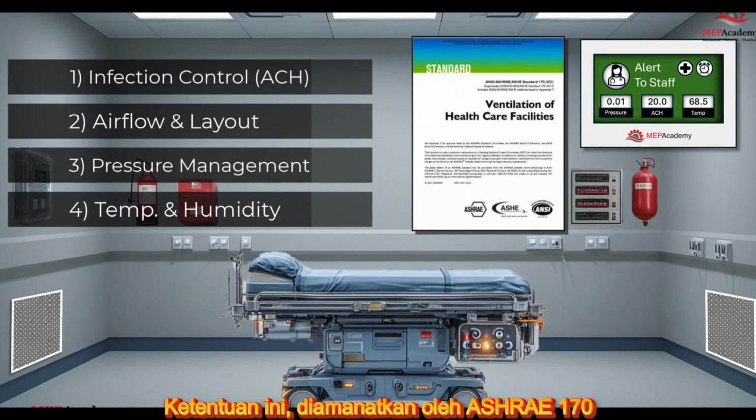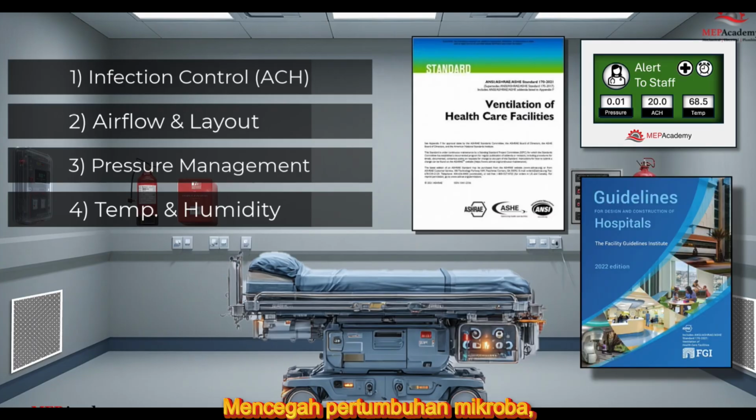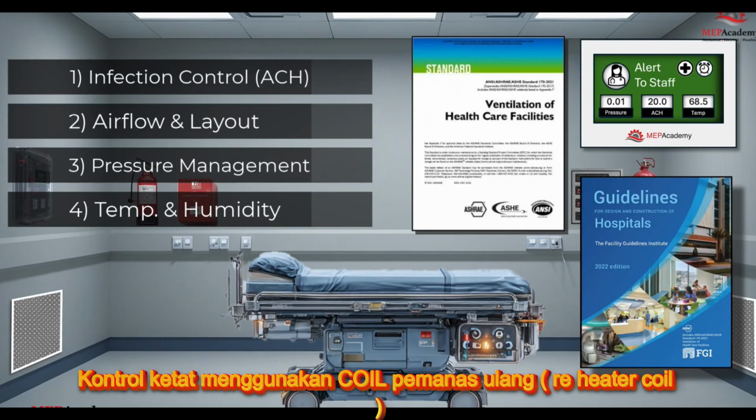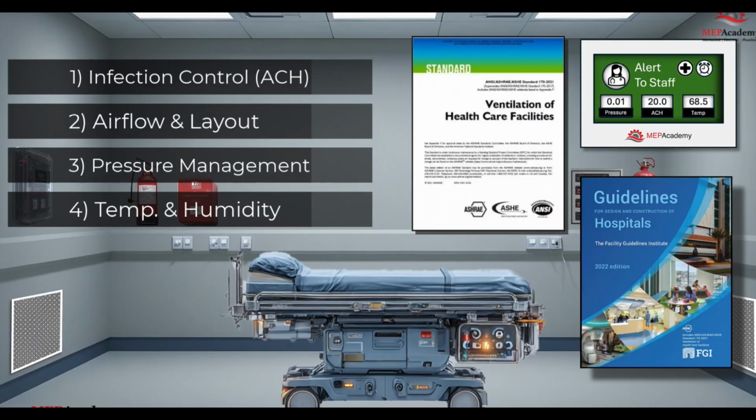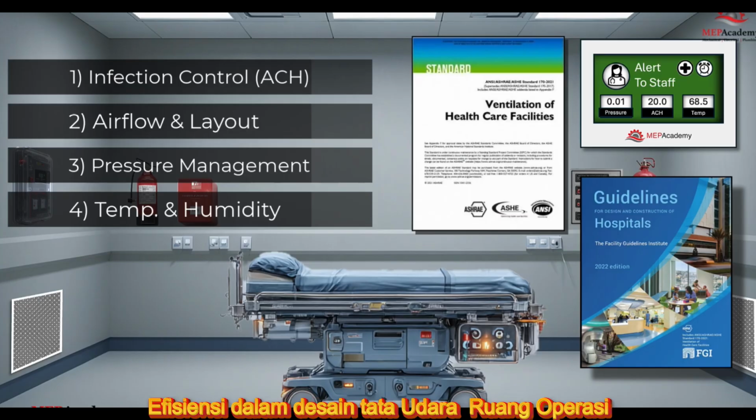These conditions, mandated by ASHRAE 170/2021 and FGI guidelines, prevent microbial growth, reduce static electricity risks, and ensure optimal surgical outcomes. Building management systems, BMS, with thermostats and hygrometers enable tight control, using reheat coils, humidifiers, and dehumidifiers to maintain stability, even in variable air volume systems during setback modes. This factor underscores the balance between environmental precision and energy efficiency in OR HVAC design. By understanding these core principles, you'll have a strong foundation in the design, function, and control of one of the most important systems in a healthcare facility.